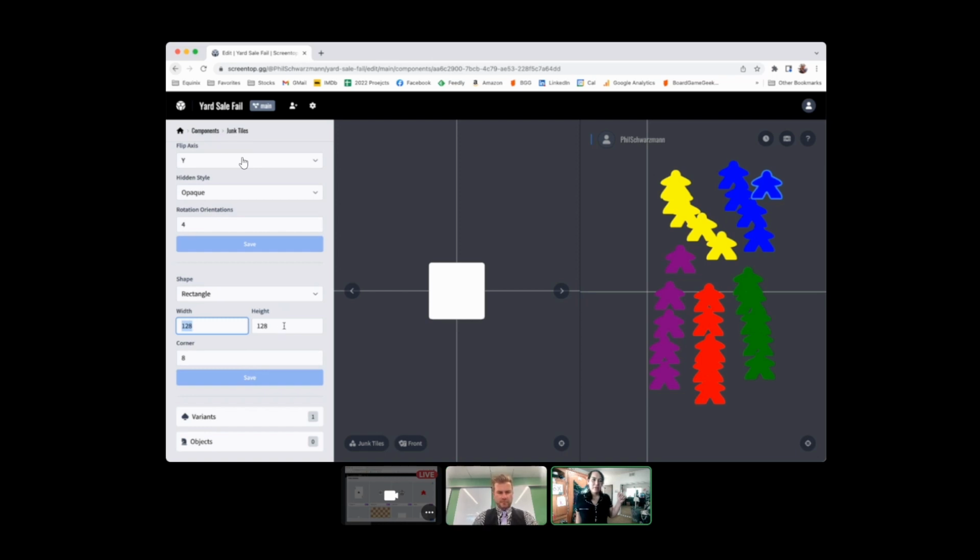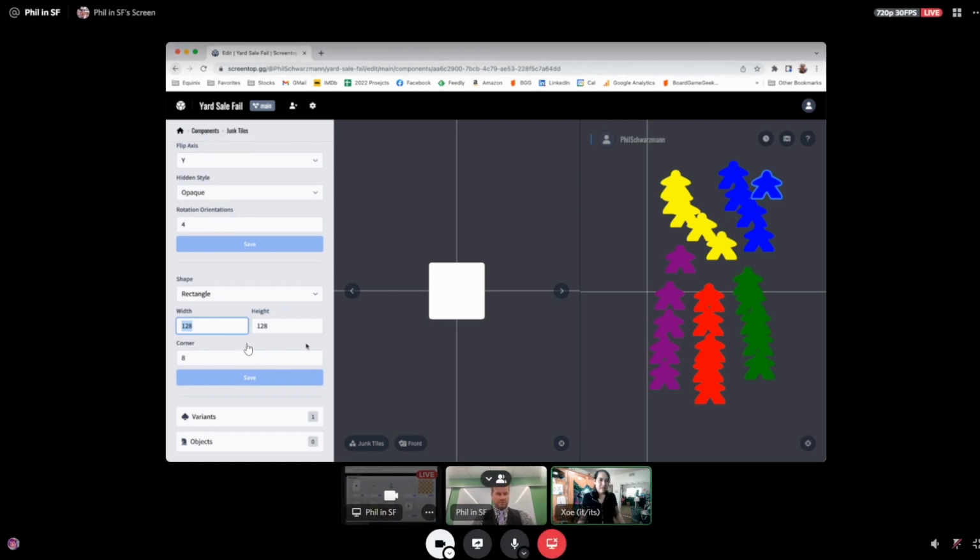I'm not completely sure, but I like to err on the side of making things a little bit bigger. Because if you have things really small and you stack them, there's going to be a counter that shows up and covers the whole thing. So I like to have things around 100 or 200. Okay. Do you want to leave it here? Is this okay? Yeah. And corner is just how rounded you want the corners to be.